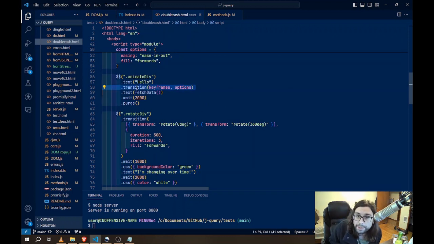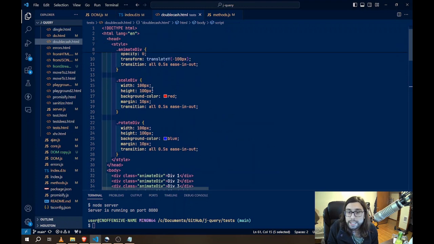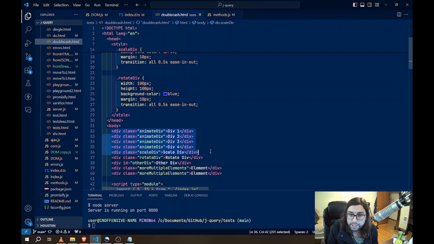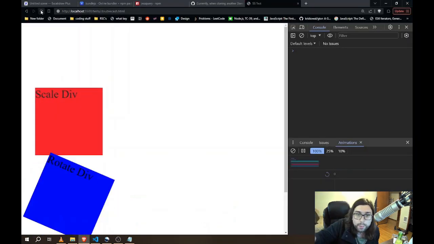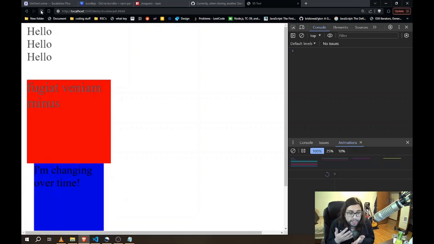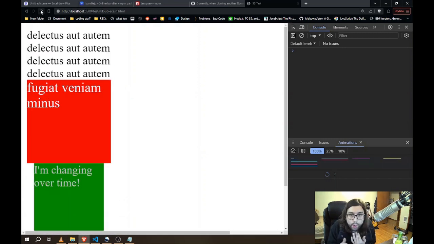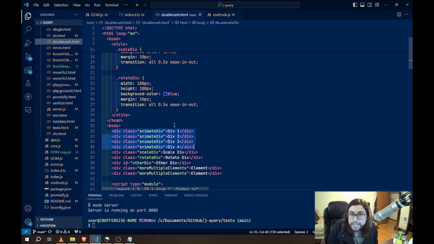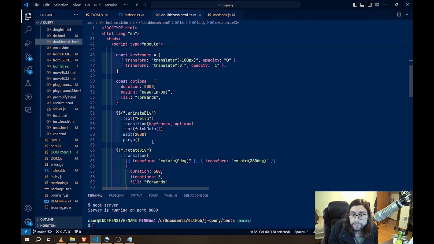Look, you have these animations, and then you have the async await, and then you have the wait, and then you remove each and every one of these divs, which there's 4 of them. These are all independent divs that we're operating on. They could be anywhere in the DOM, and they would all be doing the exact same thing, and you only had to define it once in these 5 lines of code.